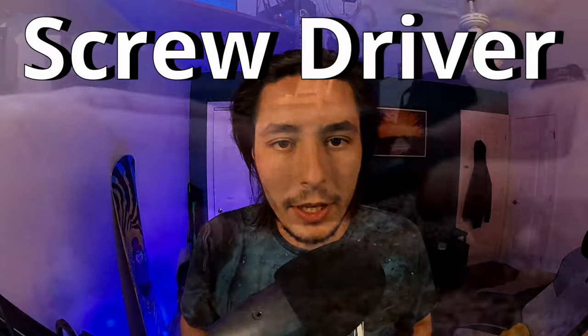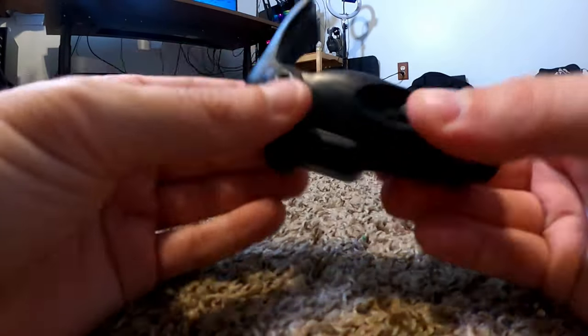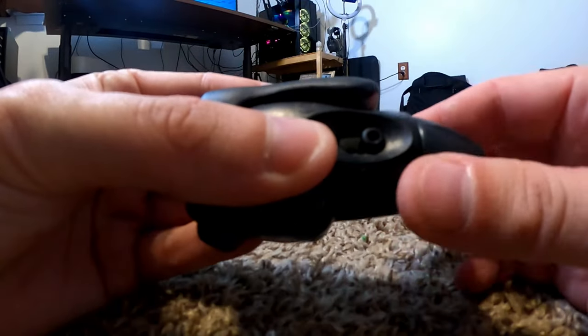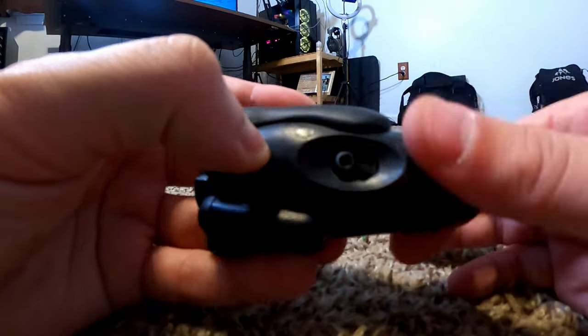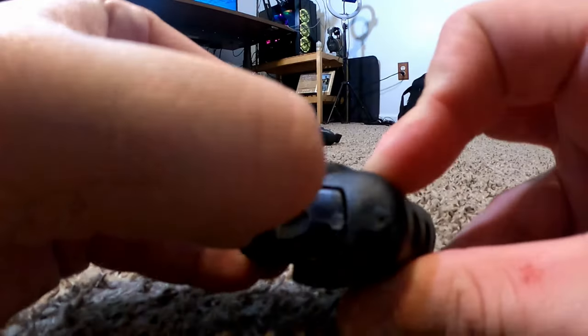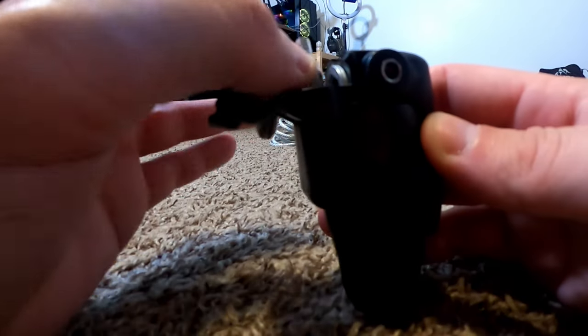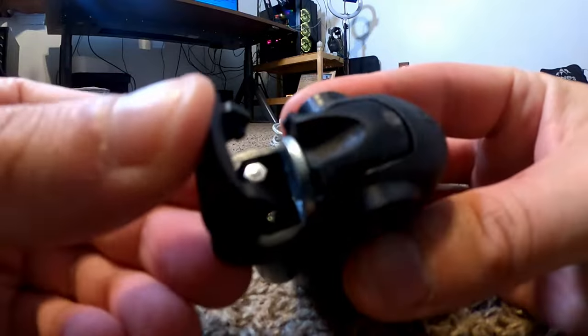The final piece — which I honestly could not go without — is a portable screwdriver. Super cheap on Amazon, and I highly recommend it. I can't explain how many times my bindings came loose while heading down the mountain. This thing saves me every single time. I don't have to lug my way back to the workbench or wait in line for those screwdrivers attached to the bench. You can go right to your locked backpack at the base and fix everything yourself. Get this small screwdriver — I promise you'll love it.